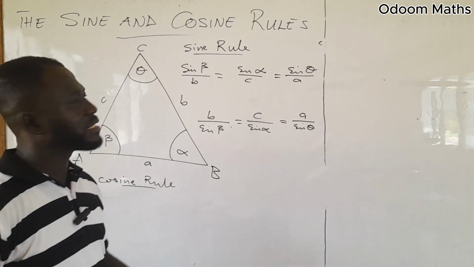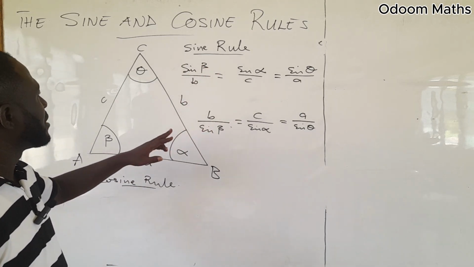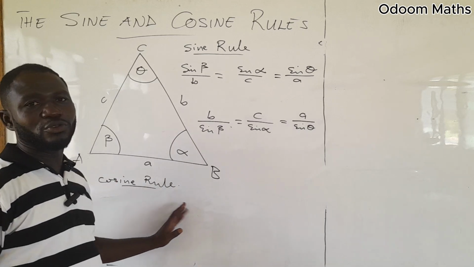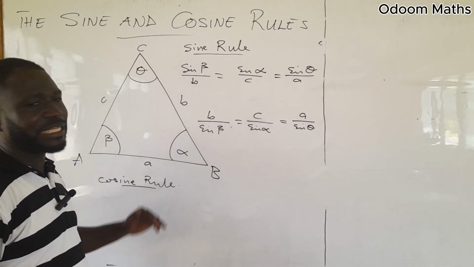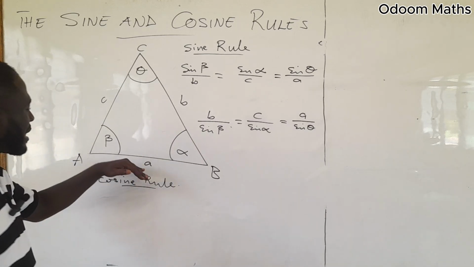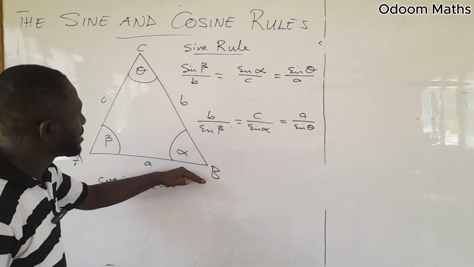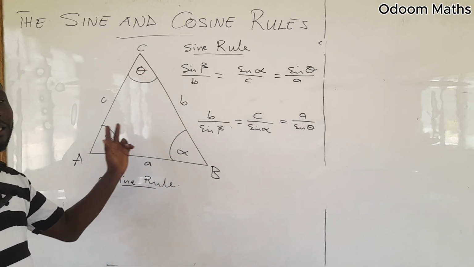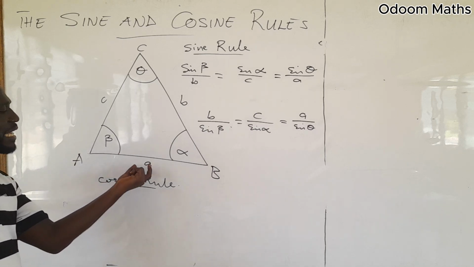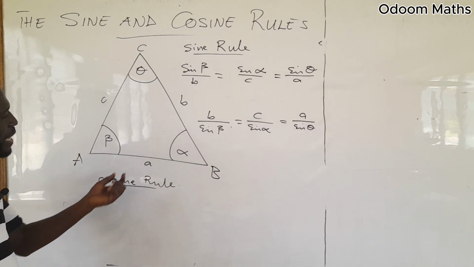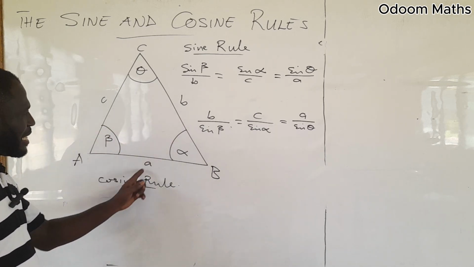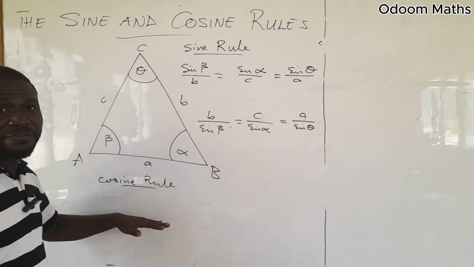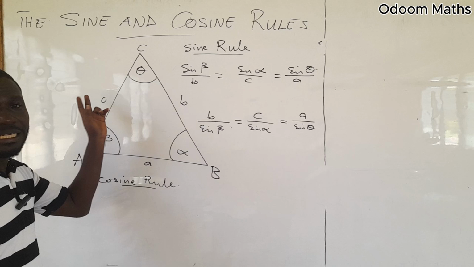Now when we started the sine rule, we said it deals with sides and angles. The same thing applies to the cosine rule, which also deals with sides and angles. So let's start from side AB to get the remaining sides. We have A, B, C. Pay attention to the first one. After I do the first one, you can do the second and then the third, that is B and then C.